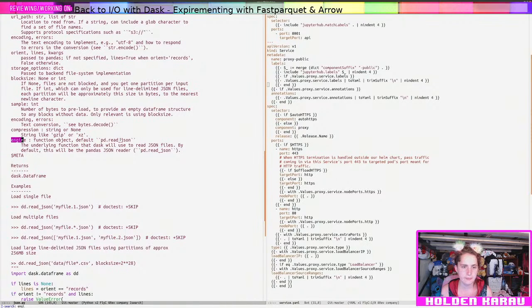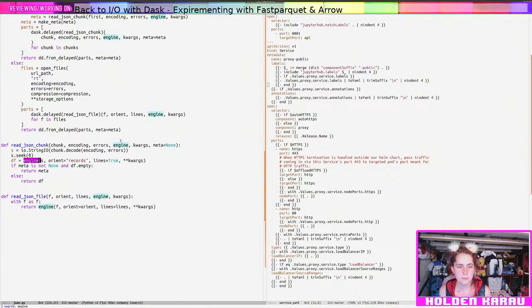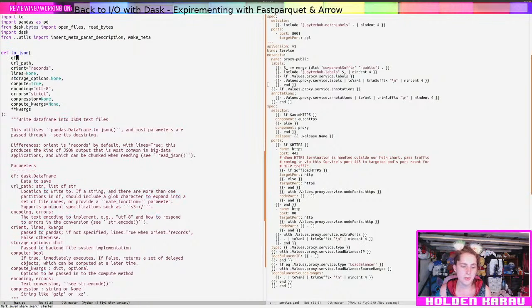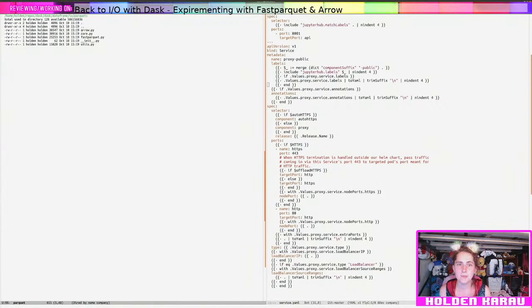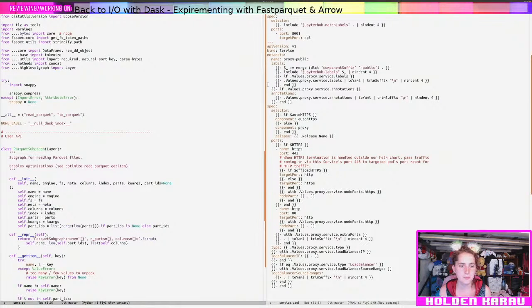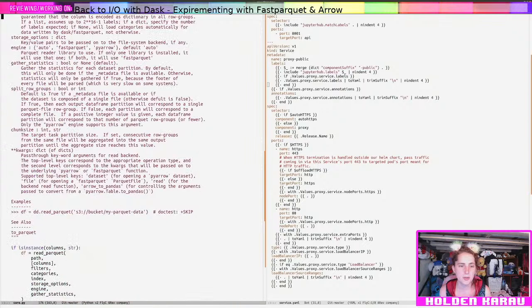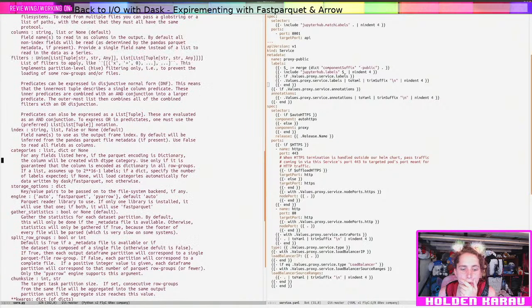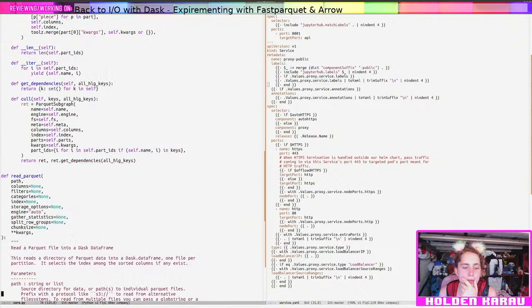Okay. Oh, it's going to be in Parquet. Okay. Here we go. So this is reading Parquet.